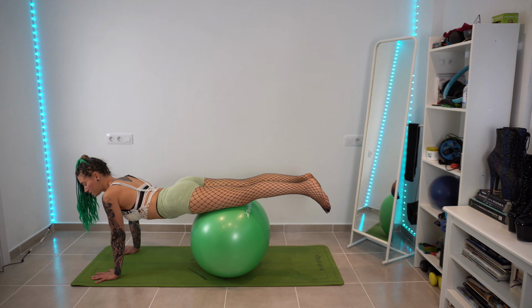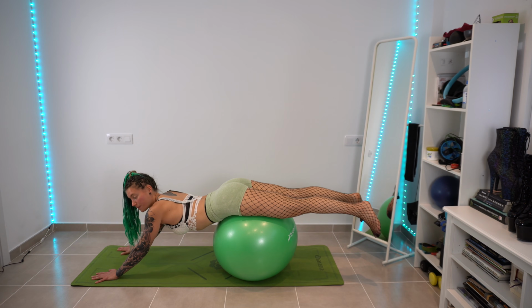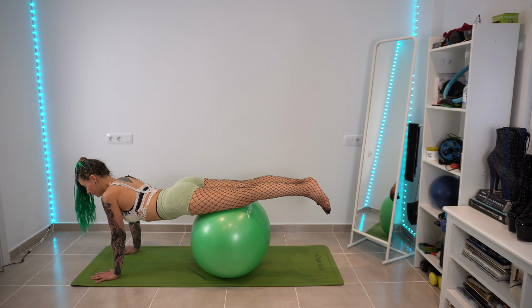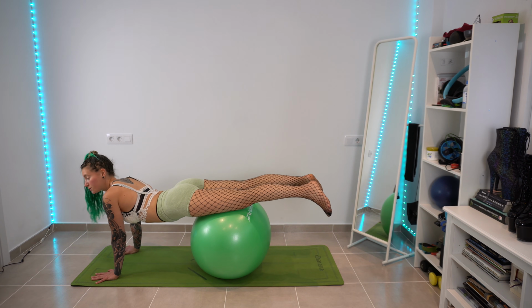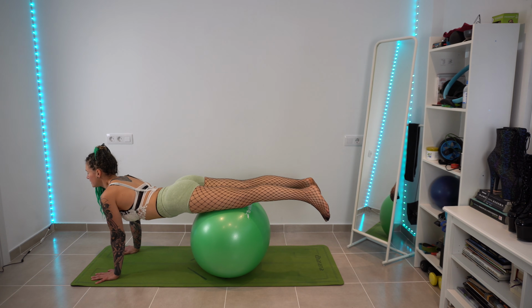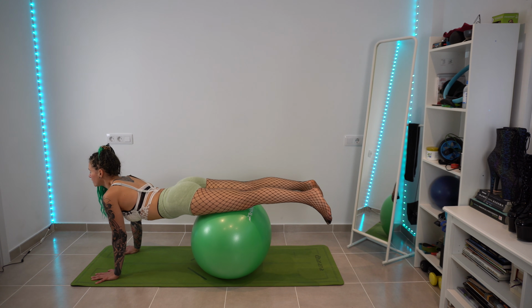Don't do the hard bounces we did when we were on the ball with our pelvis, because then the pelvis is supporting our lower back and everything. Here our lower back is hanging free. So yeah, don't hurt it too much, right? Don't bounce too much. Just do teeny tiny bounces here, very carefully.